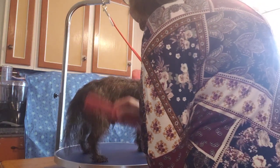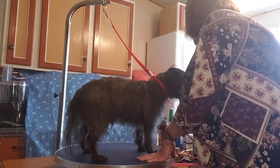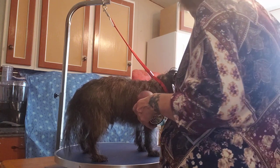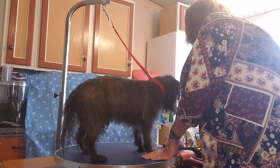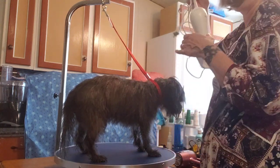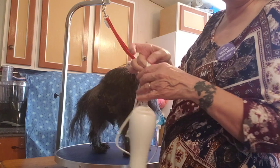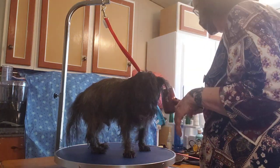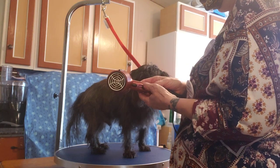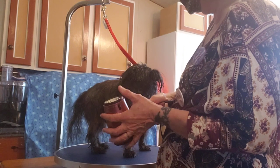But anyway, there are several different kinds of hair dryers, and most women have at least one kind of blow dryer. If you're fortunate enough that you have seen these, or your dog groomer has talked to you about them, they're a brush with a dryer in it, and you have one. These are great for at home use. I use it on my little dogs, but since most people don't, we're going to talk about this one. This one's got a high and a low setting. It's not the fanciest. Some of them have multiple speeds and all that.